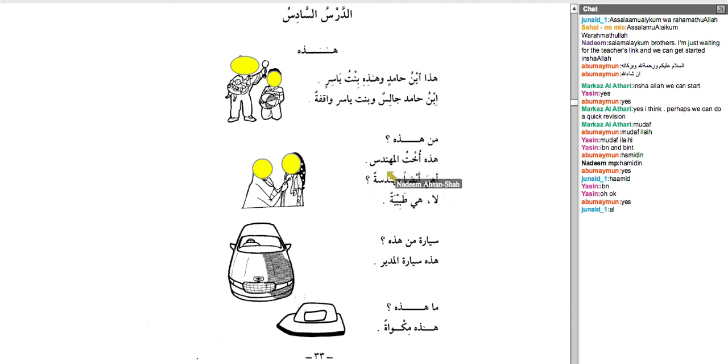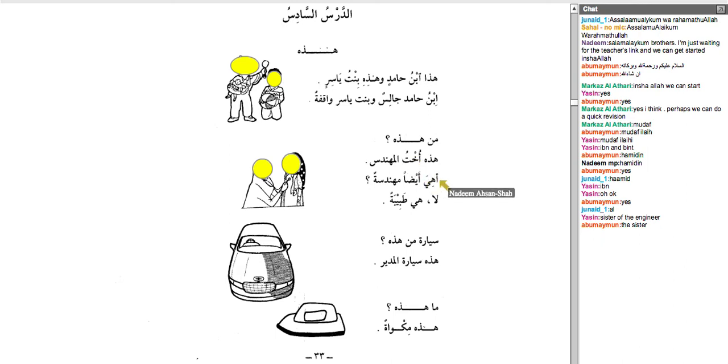Muhandisatun. In this previous line, Hadihi Ukhtul Muhandisi, who are we talking about? Are we speaking about the Muhandis or are we speaking about somebody else? Yes, brother Yasin, we're speaking about the sister, and that's why we didn't say hadha al-muhandis. We said hadihi, because al-muhandis is just the one who's defining which sister we're talking about. Yes, Abu Maymun, it's the sister, ukht. That's why we said hadihi. So hadihi ukhtul muhandis. So now the whole focus is on this girl here, the sister of the muhandis.